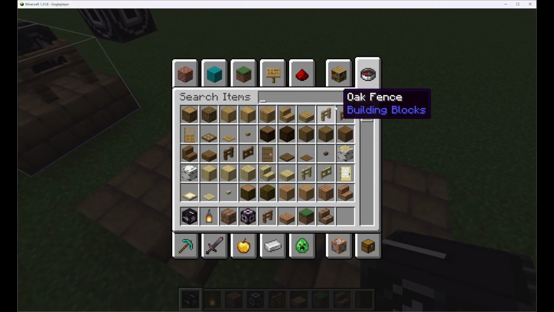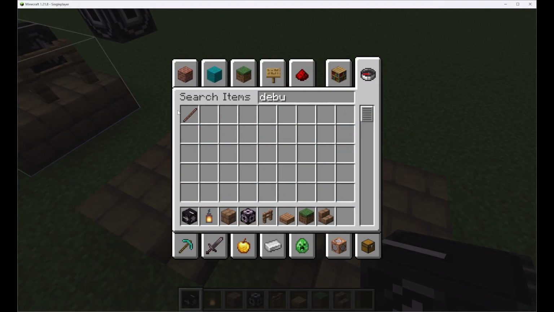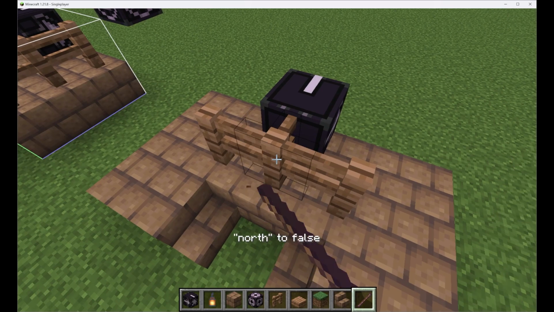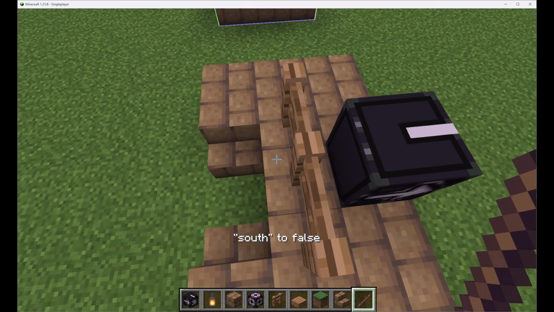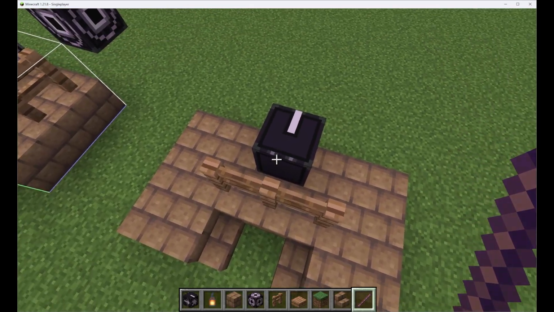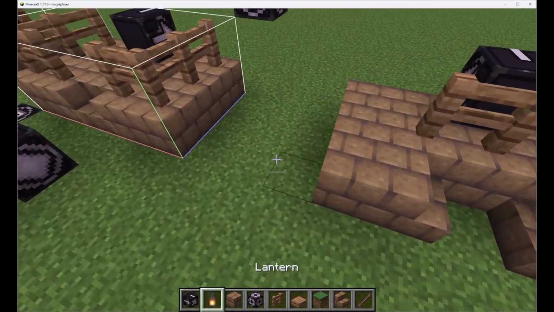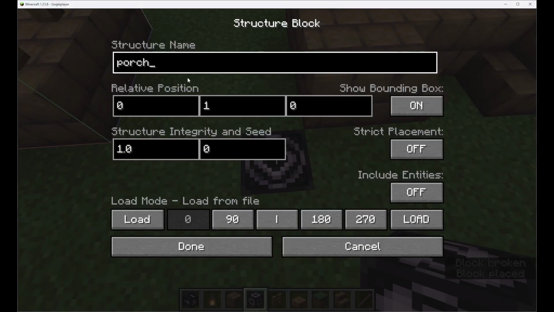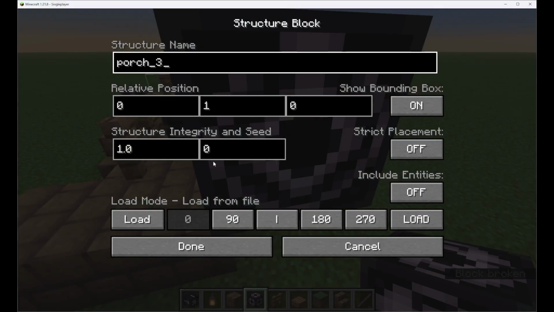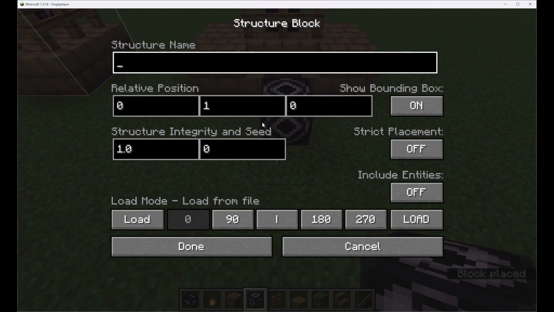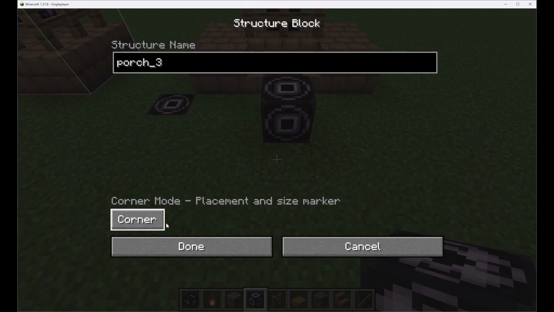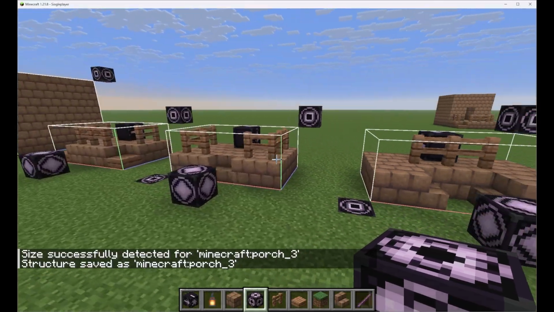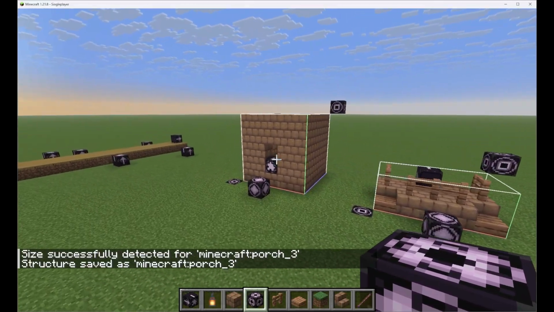So what we need to do is get a debug stick, and we need to find the property that turns that off. So as you can see, the fence no longer connects to the jigsaw block. We should be good to go because we can just place our structure blocks here. Porch 3, porch 3. Then we'll give this a save. And now we've got 3 porches that we can use for our house.